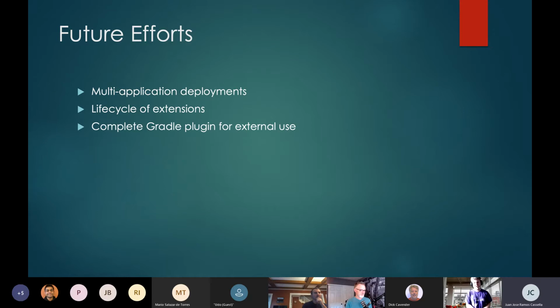We'd also like to do a little more work on the Gradle plugin so that we might be able to make it useful to users. Right now, it's only something we use internally, but we would really like this to be something that users could use to run against their application and generate their own module descriptors, that they could then add into the system and be able to better control what their module structure looks like, instead of just getting the default, oh, you've given us one jar, we're just going to make this a module.